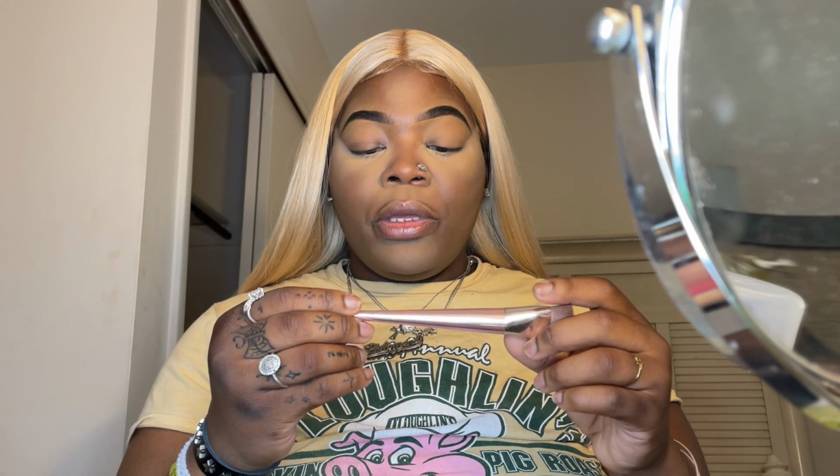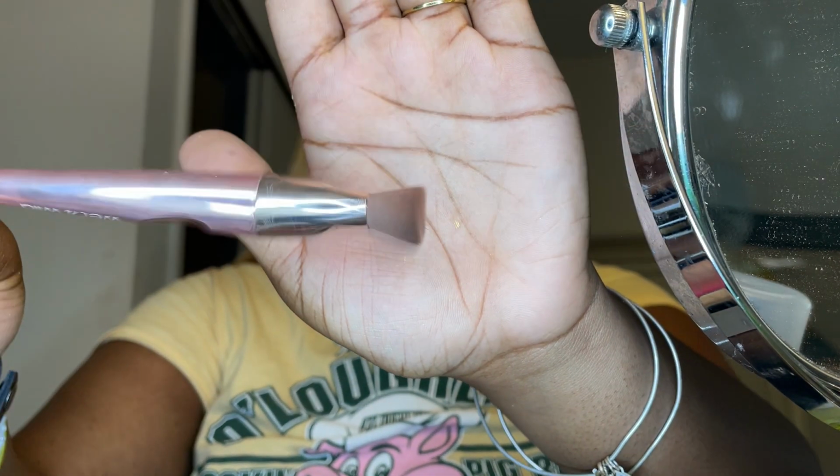I take this brush. This is a Wet n Wild P50 brush. This is what it looks like. And I just put some product on there. And now we blend.